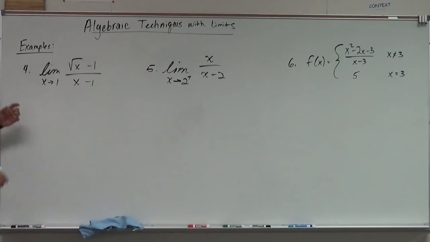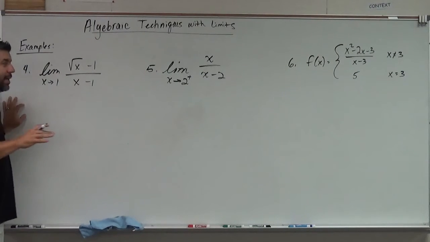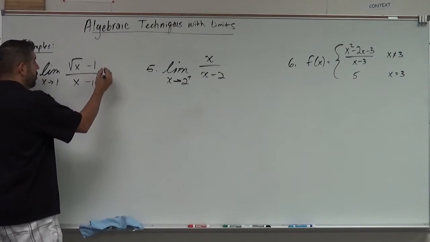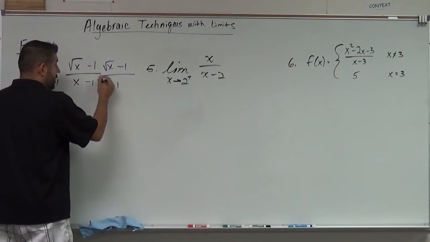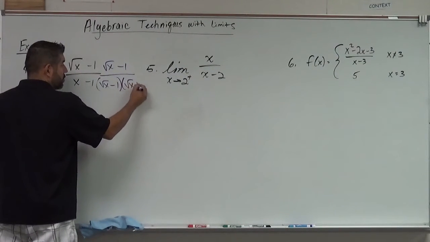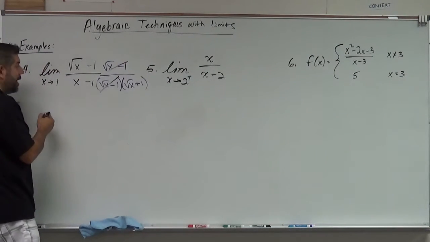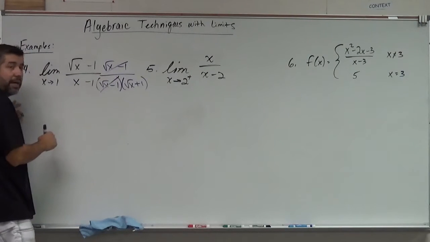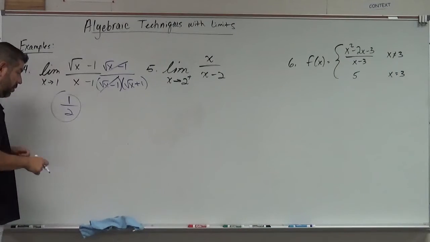All right, I'm back. We've got four, five, and six here. Let's do this one here. Now this one, square root of x minus one over x minus one, that's a tricky one. We're actually going to factor the denominator like it's a difference of squares. We're going to get square root of x minus one over square root of x minus one times square root of x plus one. We fold that out, we get x minus one. We cancel that out, we get one over square root of x plus one. We plug in the one, we're going to get one half.